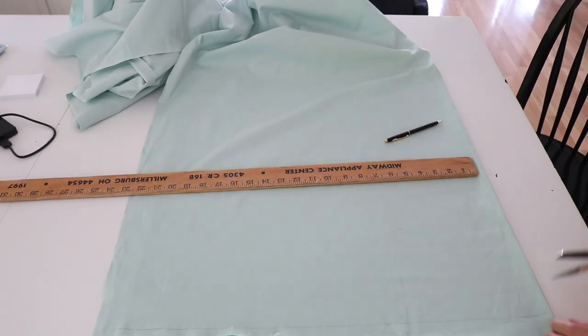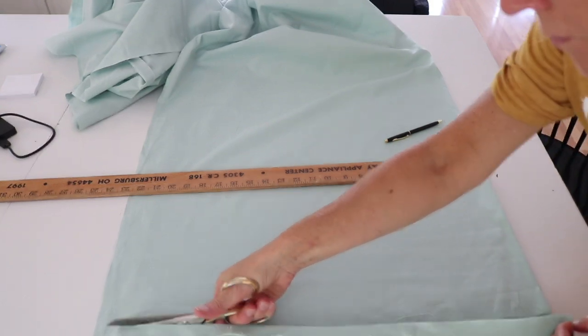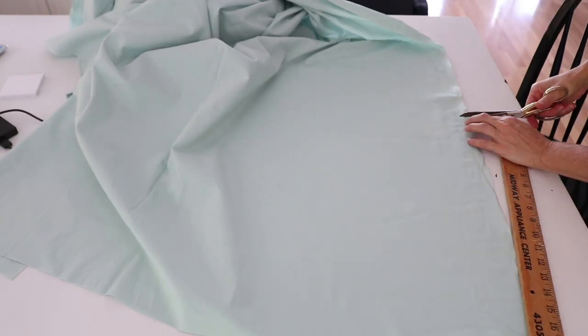I knew I wanted a blue-green fabric for a few of the pillow covers for the porch swing, so I went to Zinc's Fabric Outlet. I've talked about them before on here. They have all kinds of different fabrics for good prices, but often they just have a certain amount. So that's what happened here.